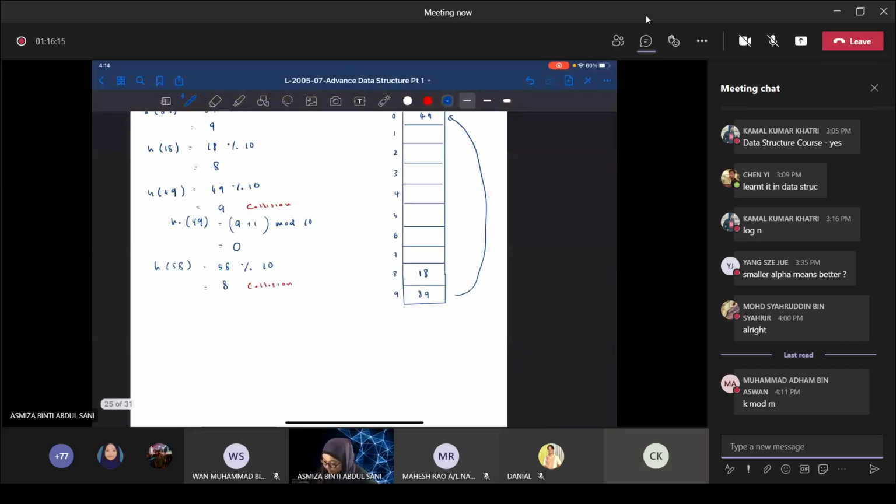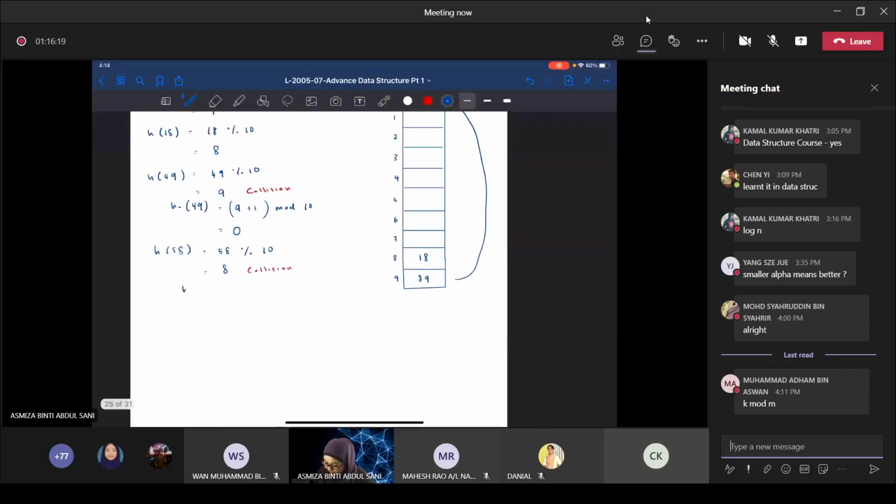So if we calculate the next sequence, if we have H0 of 58, we're going to get 8 plus 1 mod 10, which is 9 mod 10, we're going to get 9. But in this case, our 9 is still occupied.